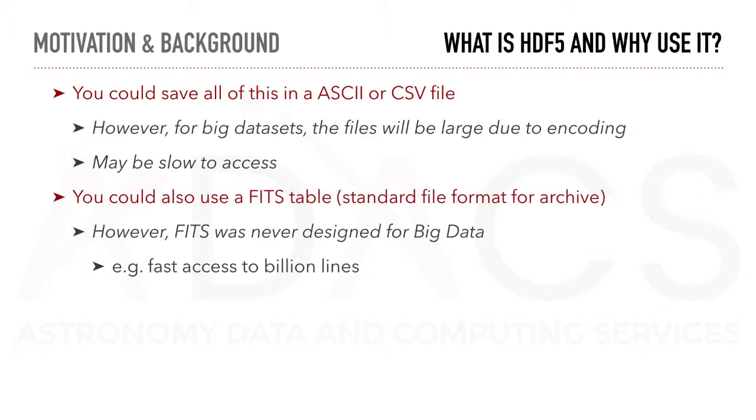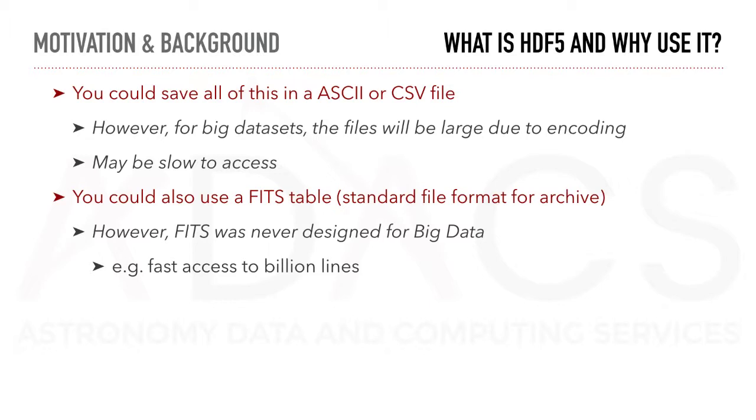For simplicity, you could save all of this data in an ASCII or a CSV file. However, for big datasets, let's say 10^9 lines, the files will get larger due to the encoding. For instance, in an ASCII file, each specific character in your file will take a byte, so 8 bits on disk, and therefore will get very large very quickly. And also it may be slow to access, unless you have some specific mechanisms to access a very specific part of your file.